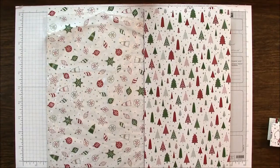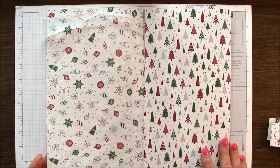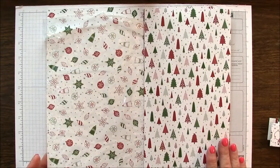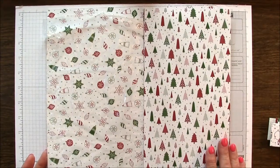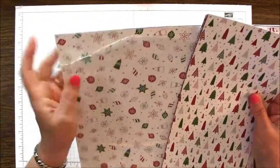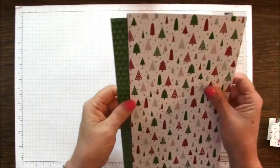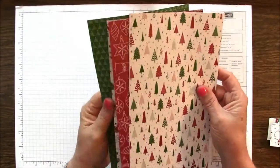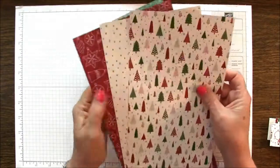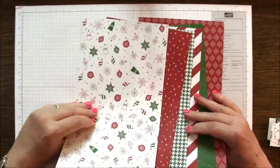So to make our project today, we are using the new Be Merry pack of designer series paper from the 2017-18 Stampin' Up! Annual Catalog. I've taken one of each sheet of the paper and then I cut the stack in half. These papers have 6 different patterns on one side, and when we flip them over we have 6 more patterns. So it gives us 12 patterns.